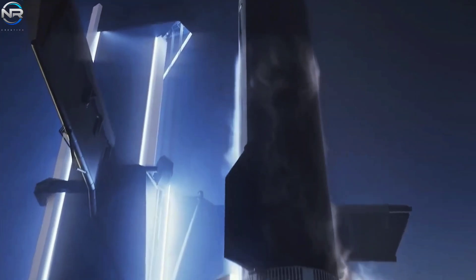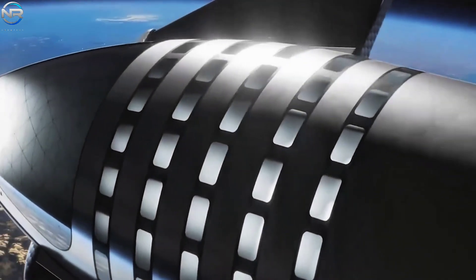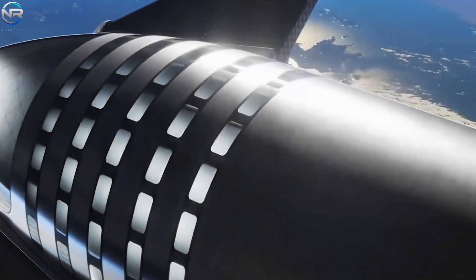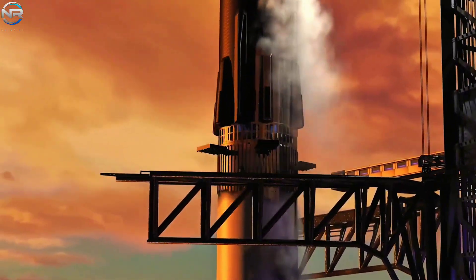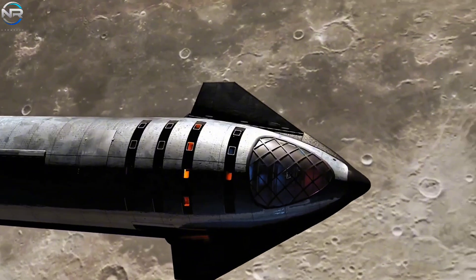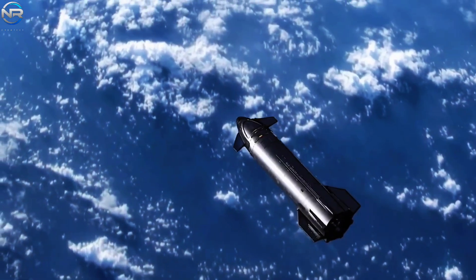The new heat shield isn't just about better hardware. This shows how Starship is gradually becoming a more reliable, flexible, and ambitious system. The rocket's outer shell protects its body, its mission, its payload, and its destination. Flight 10 will be a testing ground. Whether the system performs well or has issues, the data collected will help improve future versions. Each test brings SpaceX closer to realizing fast, cheap, and long-distance space travel.